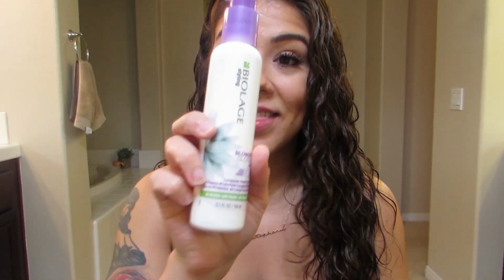So this stuff is magical, and it leaves my hair so soft, and ever since I started using it, I see less damage in my hair when I do straighten it or blow dry it.